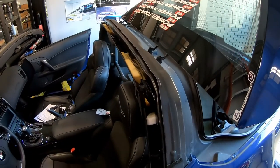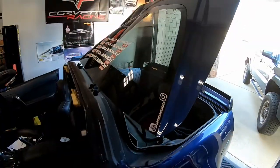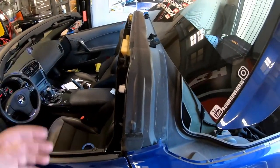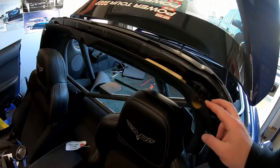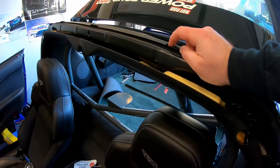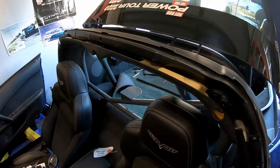All right, guys, we got the rear panel out, and we did that by putting some tape on the roof panel and opening up the rear hatch. That gave us enough room to get everything up and out of the way. One more step you're going to have to do is drop the lower C-pillar, this little plastic piece, because there are four screws hidden under here. So there's one, two, three, four. Those are all Torx 15.